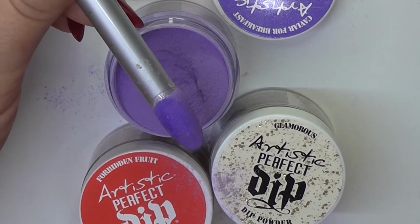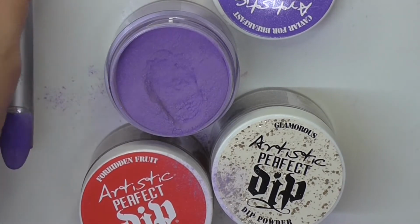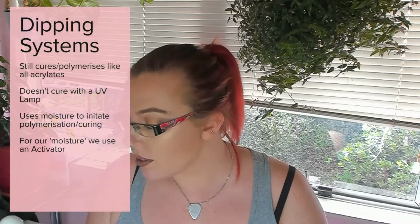Generally you want to be doing 2 layers of the actual color, and then you're going to top coat it and it'll be nice and shiny. Instead of using a lamp, you use the activator.